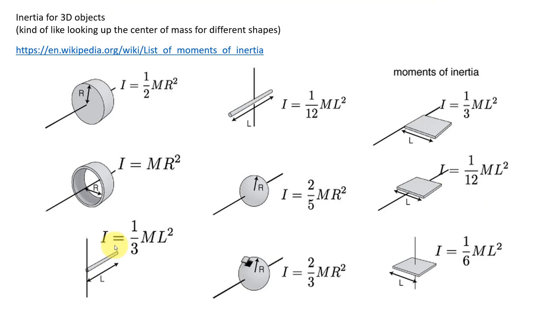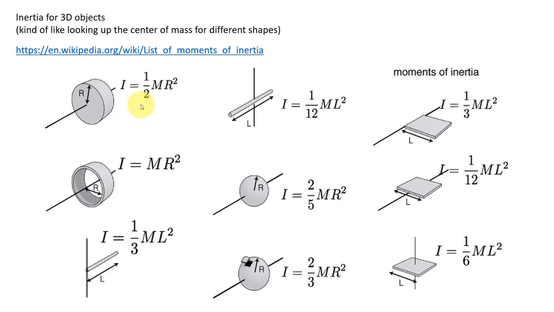For other objects where the mass is not all at the edge, so here's our pipe where the mass is all at the edge, same for a tennis ball, it's all located at that radius. That's where mr squared is. For other materials, where I have some mass in the middle and some at the edge, differently distributed masses will have different moments of inertia, and we'll go through how to calculate the moment of inertia for different objects.